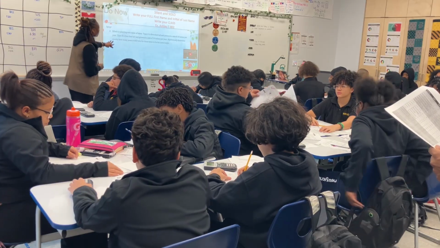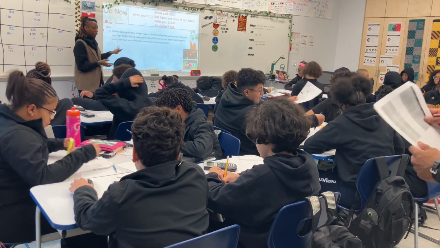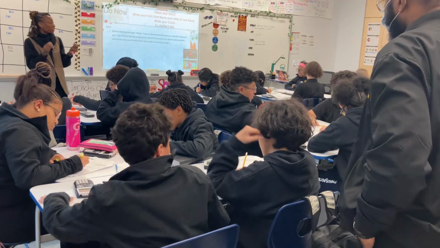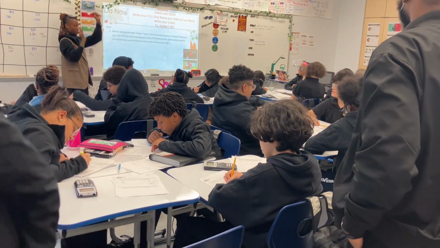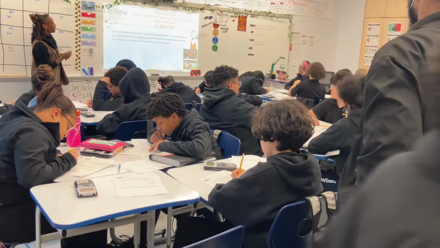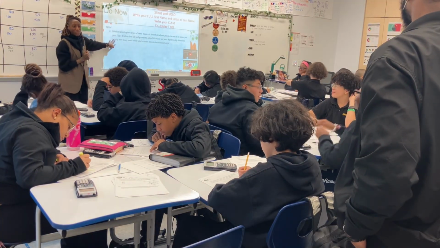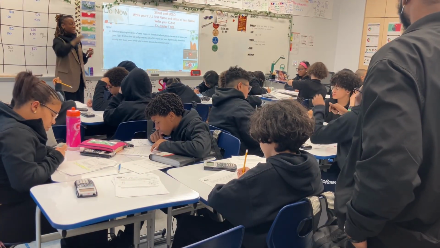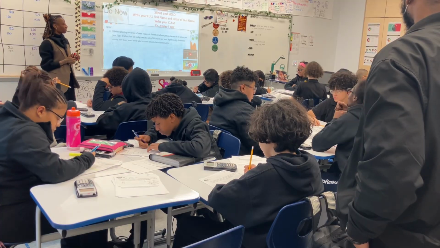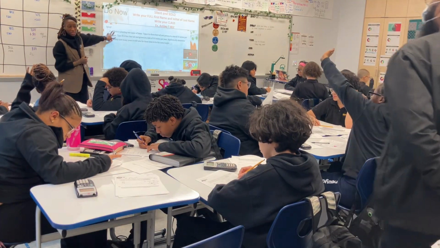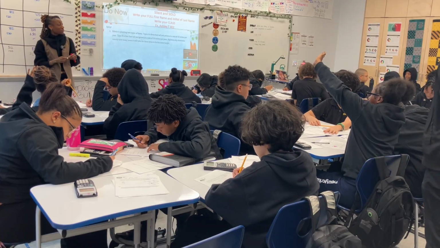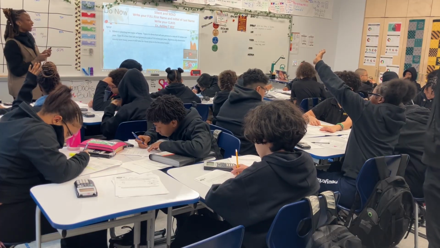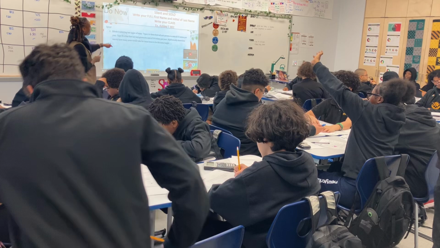I already see some of us annotating. We already know what we have to do. Let's talk about what the 2 things are that we have here. What 2 things do we have here? Silent hand. Go back to the word problem. I'm not asking you guys to do anything yet. Just describe to me what we have here. What are the 2 things we have? Kaylee, what 2 things do we have?